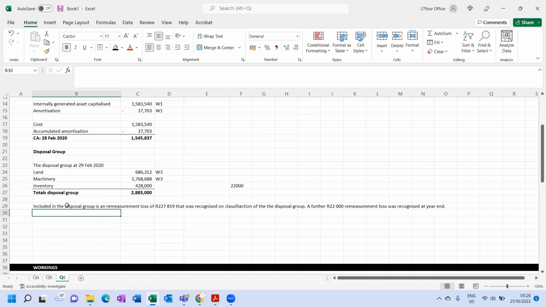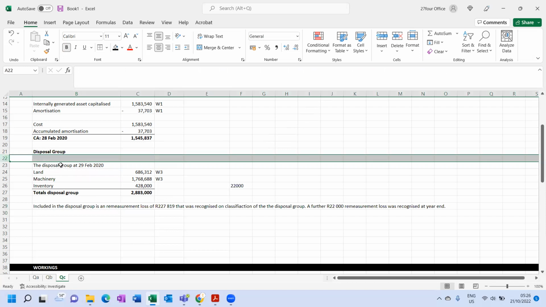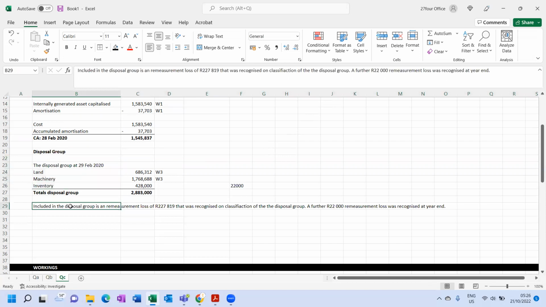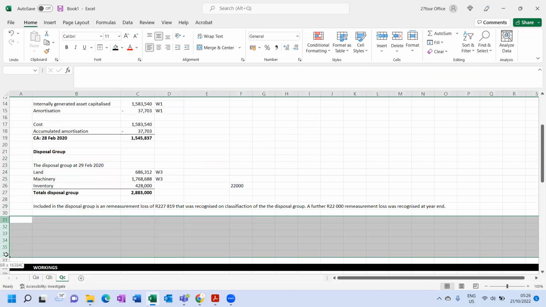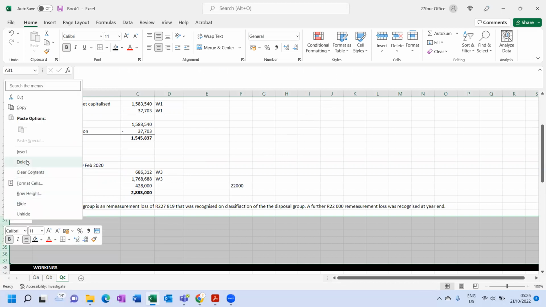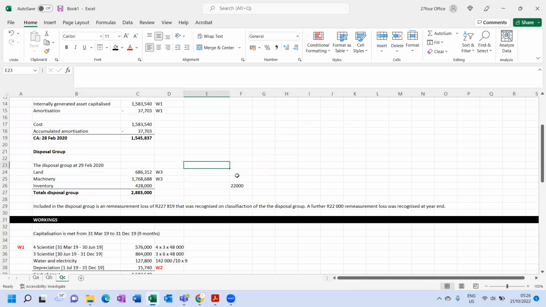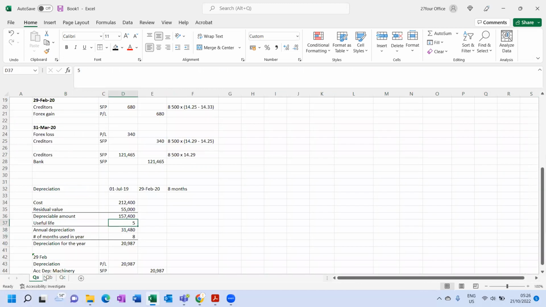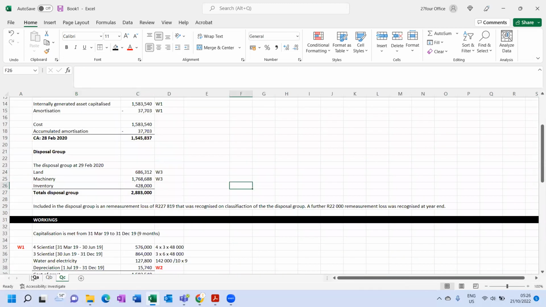So you include this, and you would include that note above saying what it is, that you made a decision to sell and all of those types of things. You'll put it in over here. You'll have this note, and then you would have that line over there. But you can look at the solution, but those should be the numbers. Okay, so that's it from my side. That is part B as well as part C. So far we have covered part A, part B, part C.